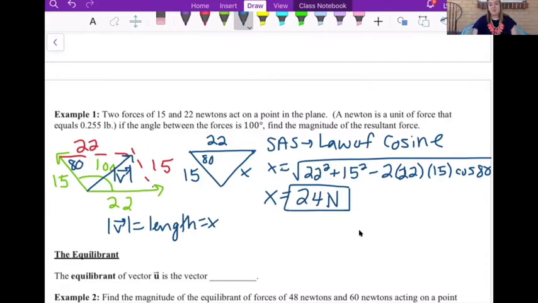Now, we can also talk about the equilibriant, and the equilibriant of u is negative u. And so again, the reason is it's two equal forces acting on the same point going in opposite directions. So that way the point is staying the same. You think about, in order for something to not move, technically it has to have forces acting in either direction to keep it in the same spot. So then again, just restating that the magnitude of u is equal to the magnitude of the opposite of u.